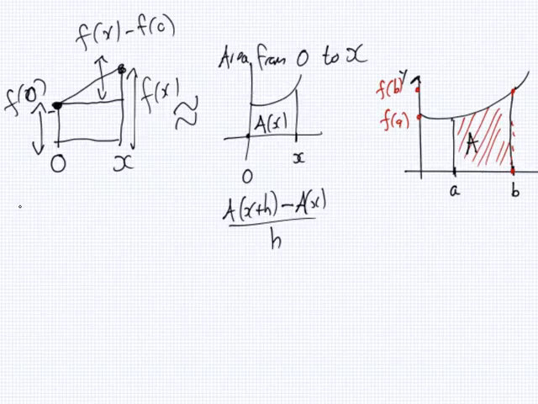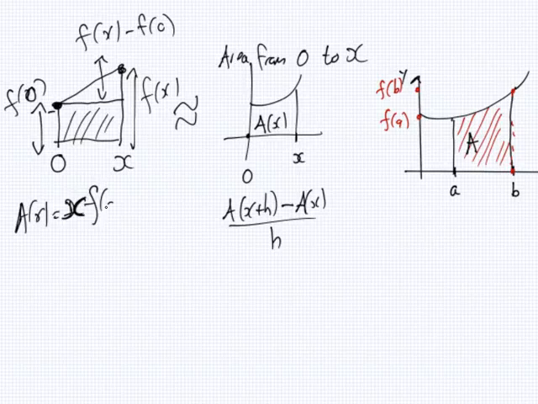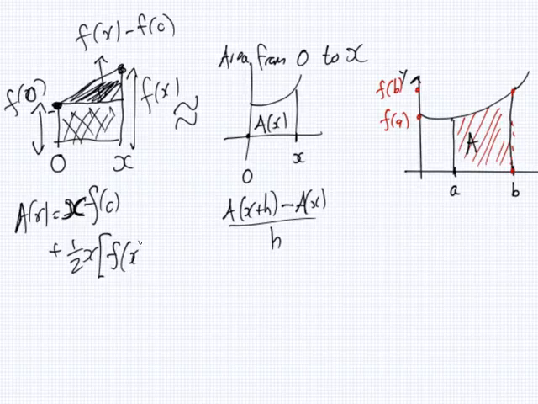So what's that? Half of x times the height, which in this case, what's the height here? The height of the rectangle? Oh, sorry, so sorry. The base, the rectangle. x times f of 0. Okay, now onto the triangle. Plus a half of x times f of x minus f of 0.